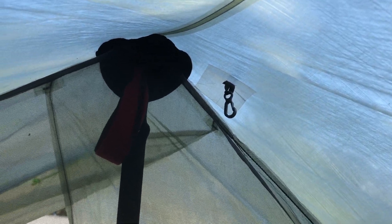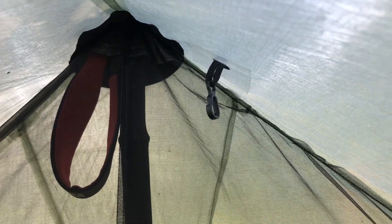So I got the tent set up. I'm inside now, and you can see I added the clip up near my trekking pole. If you go across to the other side, there's the other one, and now I can run a cord in between the two across the top and have a little clothesline in here. You can see I hung a piece of cord up there across the top. That cord's a little thick — I'll leave it there for now unless I can find something a little smaller and lighter. Got a nice light tent and I don't want to be hanging heavy cord, but that'll work for now.